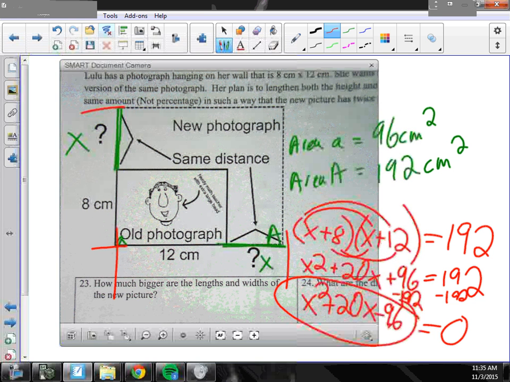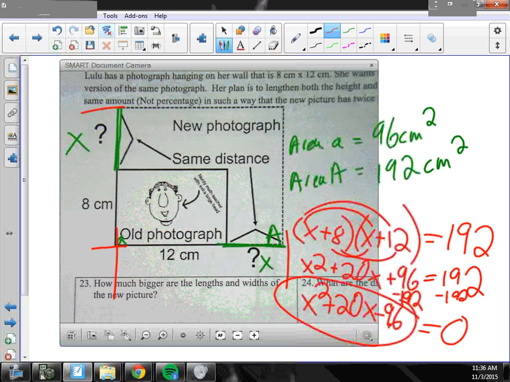Now, this is an x squared, so I'm probably going to get two answers. Does it make sense that this would have two answers? Maybe, maybe not. How would I know if one of the answers doesn't apply? If it's negative, that would make the area smaller. So if both of your answers are positive, it means there are two ways to do this. If one is positive and one is negative, then there's one way to do it. What if both answers are negative? Then there's no way to do it. What if your answers are imaginary? Then there's no way to do it. Okay?